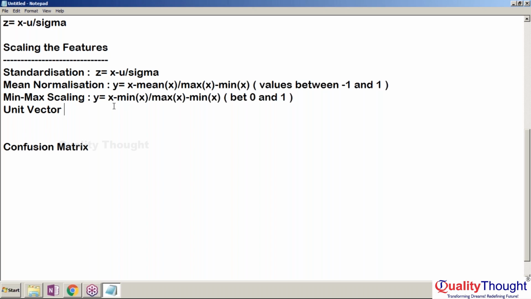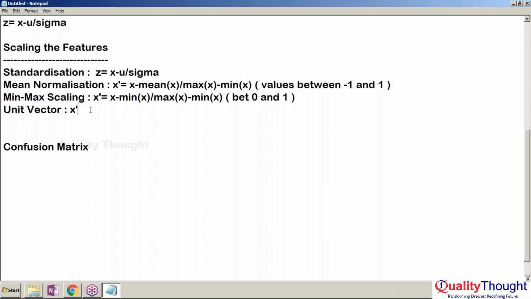What about the unit vector? Unit vector is a very simple thing. Say y is equal to, y represents nothing but an x actually. Otherwise I can call it something like this, x. Why? Because we are scaling this, right? Instead of z, let me make it something like this. So x represents x divided by modulus of x.